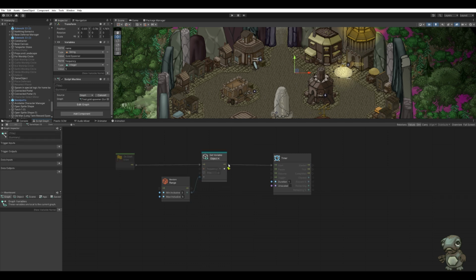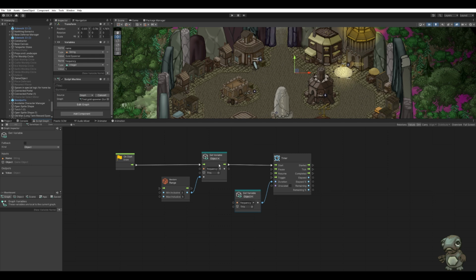Now the duration is what we actually created this frequency variable for. Now we have two options. We can either drag the output of this variable into this input, or we can get the value for a variable. For the sake of this demo, I'm going to do the latter. So let's go ahead and search for the get object variable node, select frequency, and when we drag the output of the get object variable node into the duration value here, what we're communicating is let's start a timer for a duration set to the frequency.